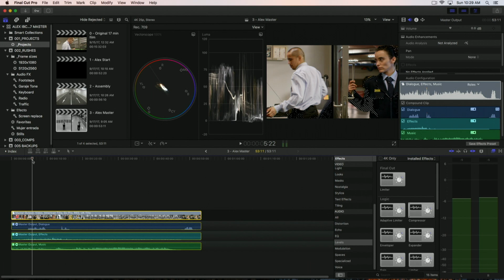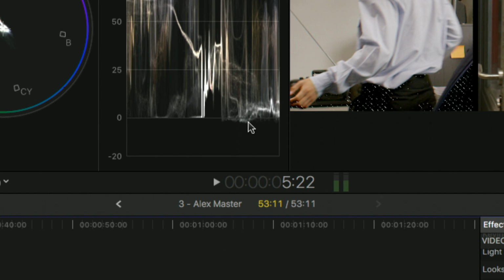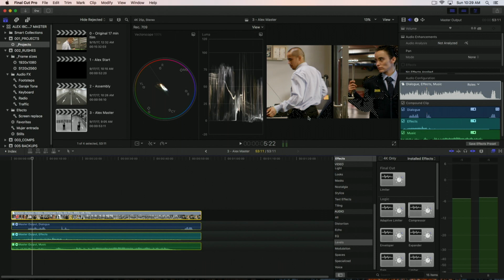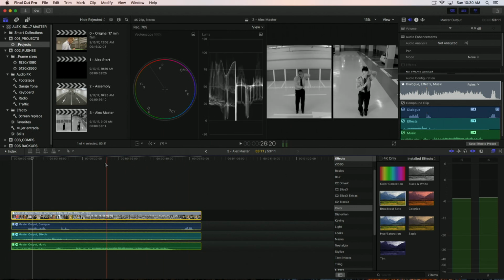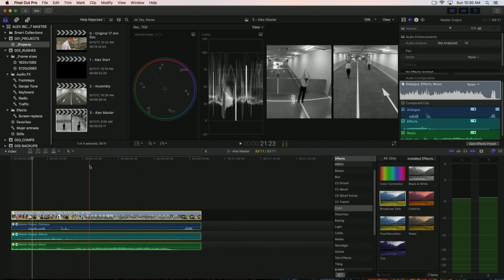Okay, so there would be 2 choices. One, I would have to go back to the original shot and take the levels down or up. You can see the problem here. There's a little bit of footage just below black level 0, so that's probably what's causing a problem there. Rather than the highlights, it's actually the shadows that are causing an issue here. But I can come to my color filters, and I can add a broadcast safe filter here, and that hopefully pretty much fixes all of that in a couple of seconds.